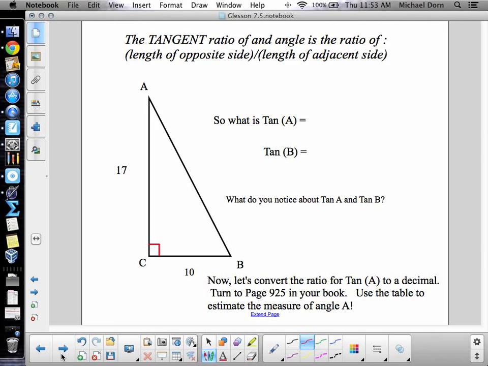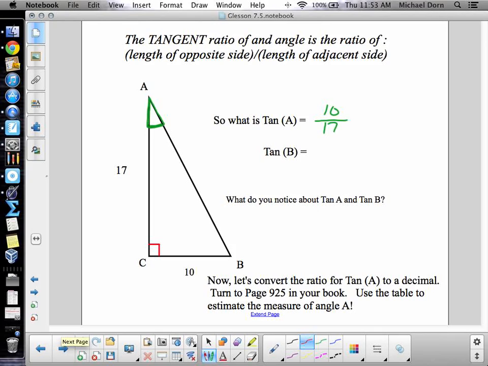That's important. So if I look at a picture here, let's throw some numbers in there. Side CB is 10, side AC is 17. What would the tangent ratio be for angle A? Okay, for angle A, again, little strategy: always identify, here's my point of view, A. So the opposite is going to be down here, 10. The adjacent, well, this side can't be adjacent, that's the hypotenuse. Must be the 17.